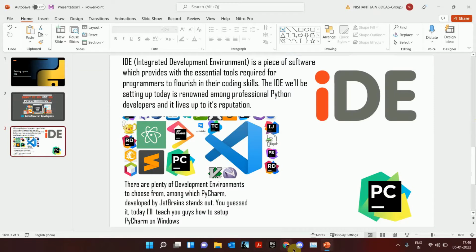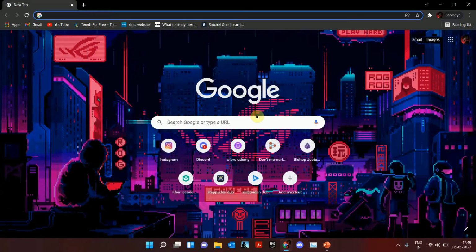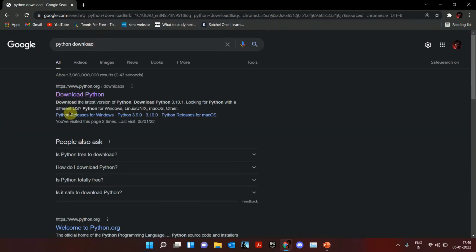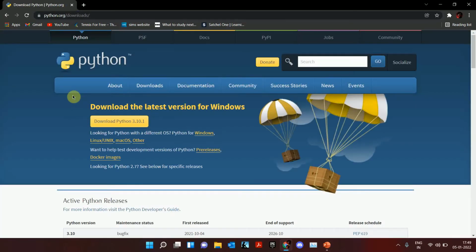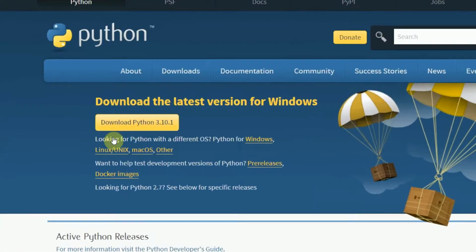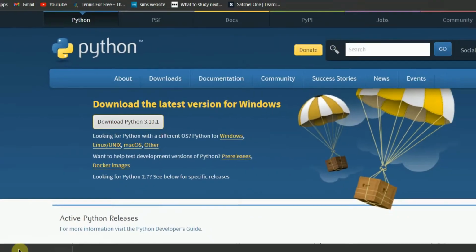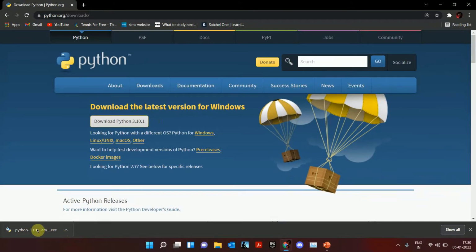So before we can set up our IDE, we must download our normal Python. To download that, we just have to search for Python download and click on the first link. The first link is going to take us to python.org. Once we click on the big download button, the file shouldn't take too long to download.